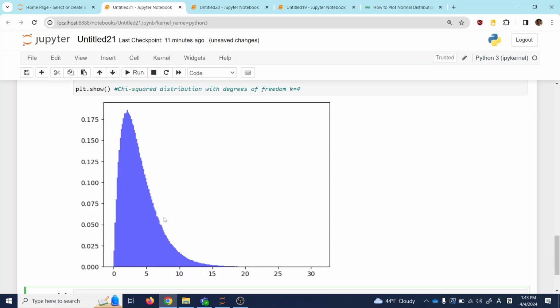Okay? So you can kind of see that as you increase the k value, this is going to get closer and closer to a bell curve. So for a very high k value, you may be able to just use the normal distribution instead of the chi-squared. But usually, you use the chi-squared distribution for smaller degrees of freedom. So these will be important. Anytime we want to draw inference from the variance of the sample, we have to use chi-squared.